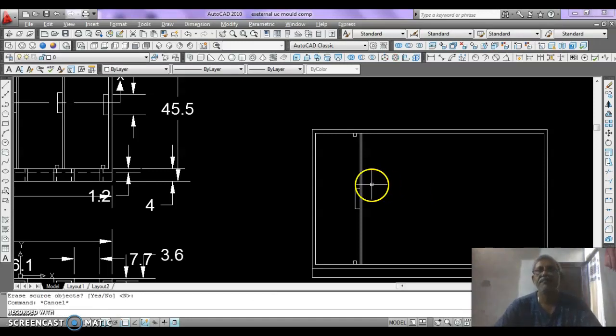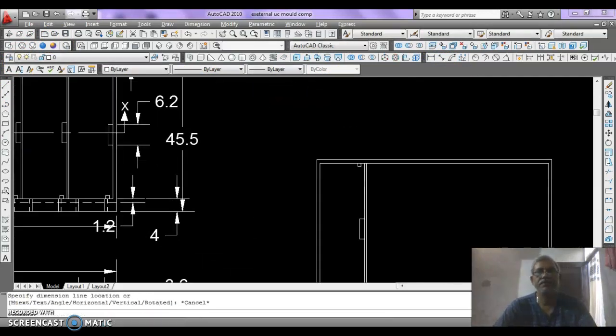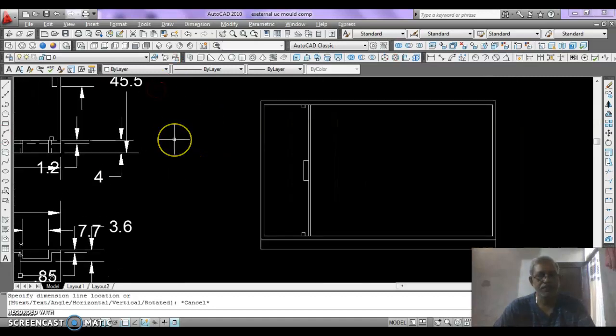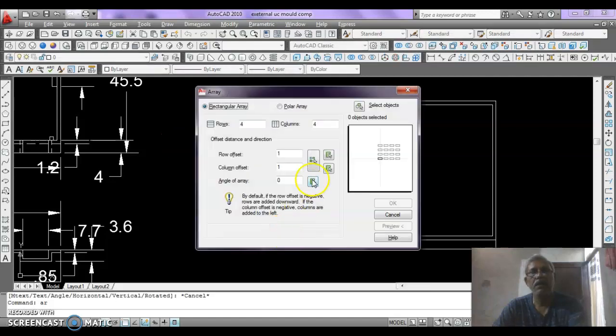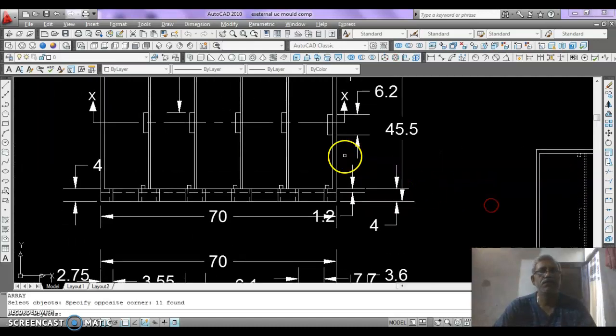If we have some distance, a pitch distance from here to here, that is 13.7, and we just select array, select object, this one, and how much we can count. There are 4, 1, 2, 3 and 4.